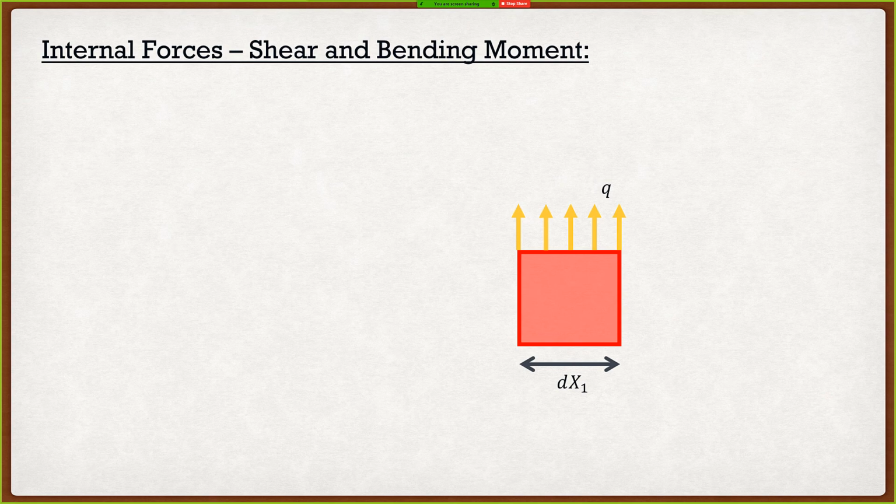So what I did is I cut a little section of a beam, and we know that it has a distributed load Q. All right. So when I cut it, remember, we're exposing those internal forces. Now, it's nothing like the traction vector. That's a bit more complex. We know that for a simple beam, it's going to have 3 different forces. The first one is going to be the normal force N. And on the left-hand side, it's normal force N, and then on the right-hand side, it's N plus the change in N over the distance dx1.